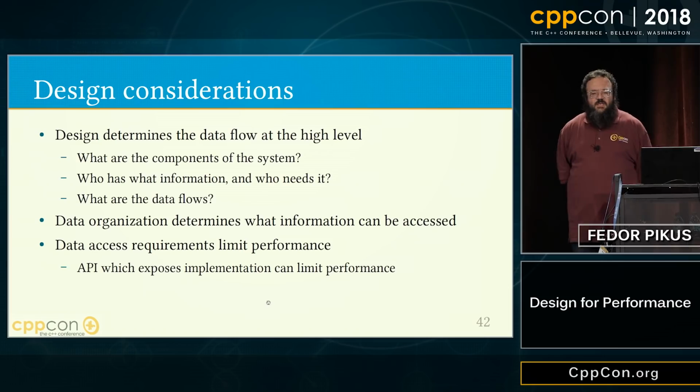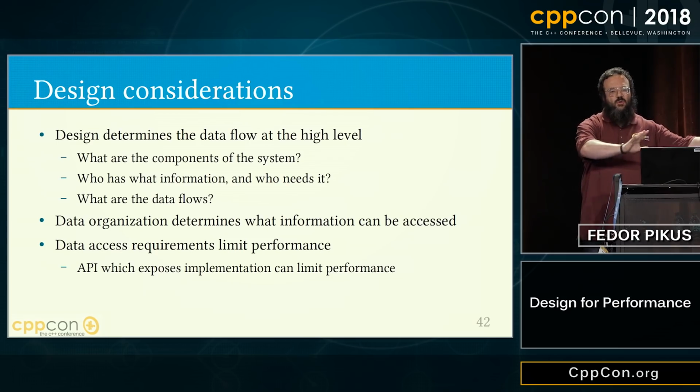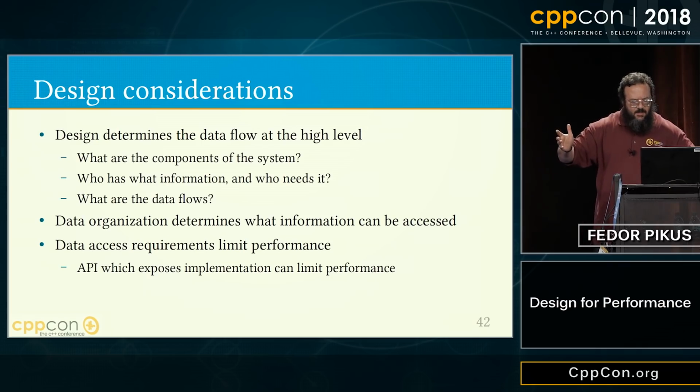So one of the things the design determines is the data flow at a high level of your program. What are your components? Who knows what? How do they find out about the information that the other one knows? How is this information passed from one to the other? How can you ask for information? What do you ask for? How much do you get? In what order? Things like that. And that will limit your performance.